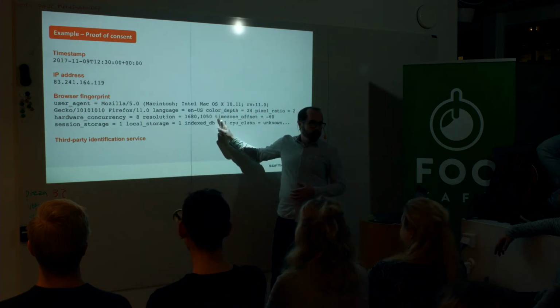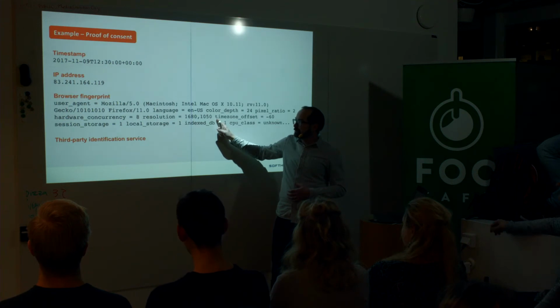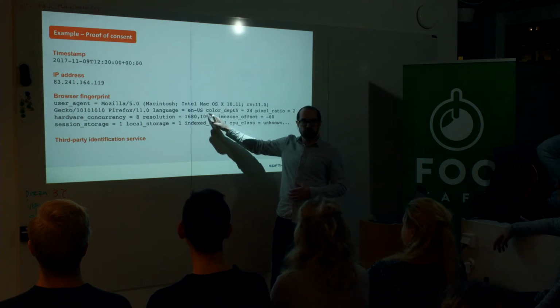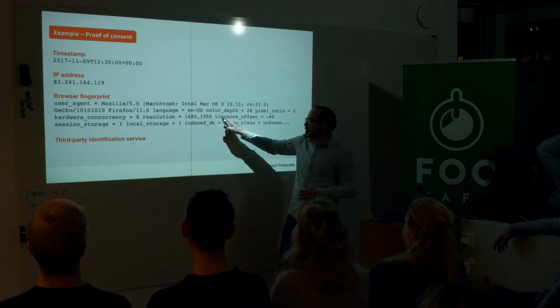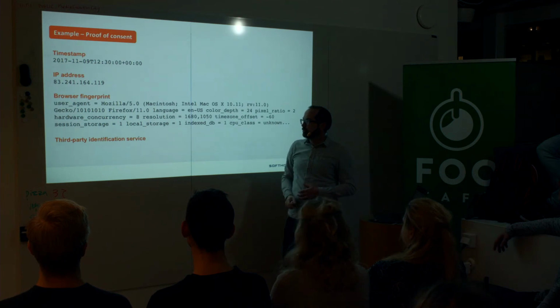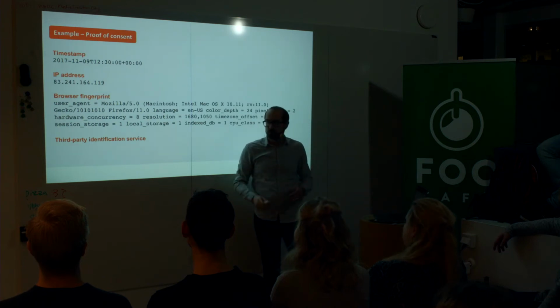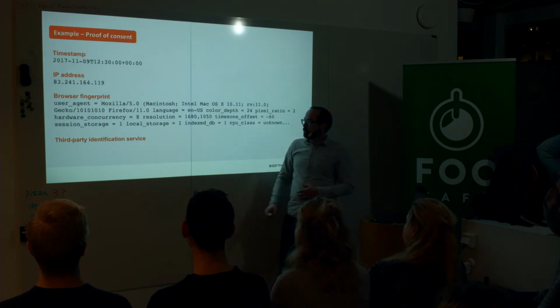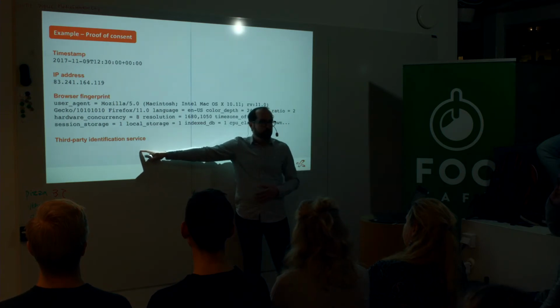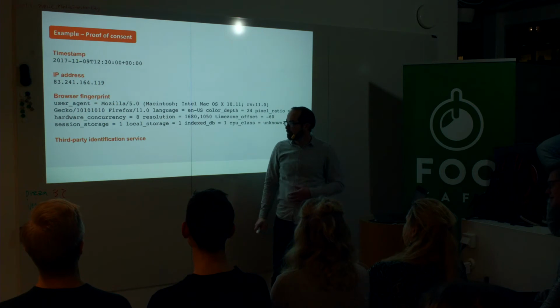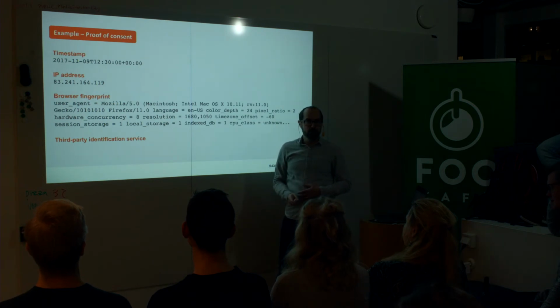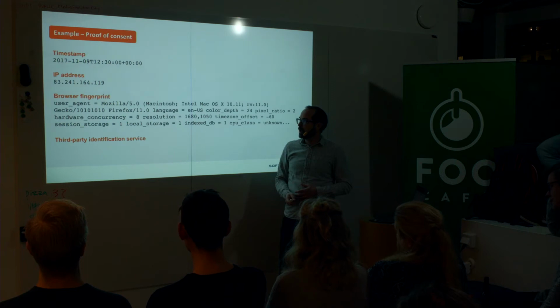This could also be a way. We get the fingerprint of a browser, and this is usually how many services track you nowadays and identify you. So this is quite a common way of very precisely identifying a particular user, in a sense, even if it's the browser. We can also use a third-party identification service. In Sweden we have BankID, which could potentially be a good way of signing off the consent and keeping proof of it. But we need to do it. We need to be able to prove that we have gotten consent.